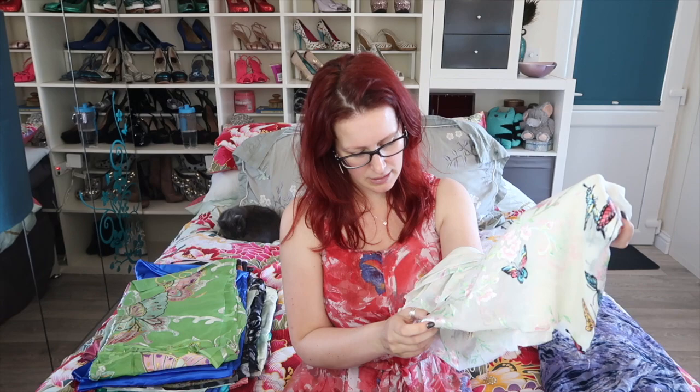But this was from Hong Kong, and it's kind of the butterflies, it's silk. The butterflies are sort of solid, but then everything else is very sheer, and the butterflies and the flowers are sort of satiny shiny, and then everything else is very sheer. Now I bought this one, and I've actually made a beach cover up out of it, but my sewing skills back then are appalling.